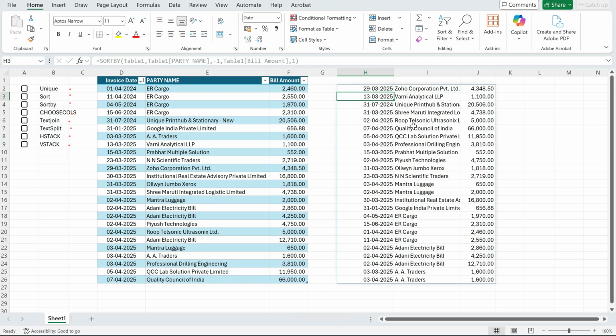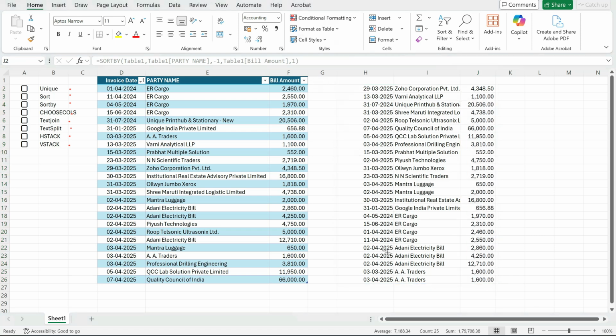Now you can notice our party name is in descending order and the bill amount is in ascending order.